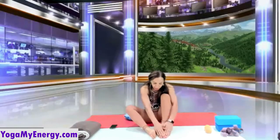Now take your hands from the big toe, slide the fingers all the way up where your shin is. As you're coming down, use the back of the palm and press down, almost like you're pulling the shin down toward your ankles. As you go into the toes, use your fingers to massage, lift all the way up. As you're coming down, press with the back of your palm all the way down, adding a little bit of resistance there. We're doing four more for the left leg, okay?